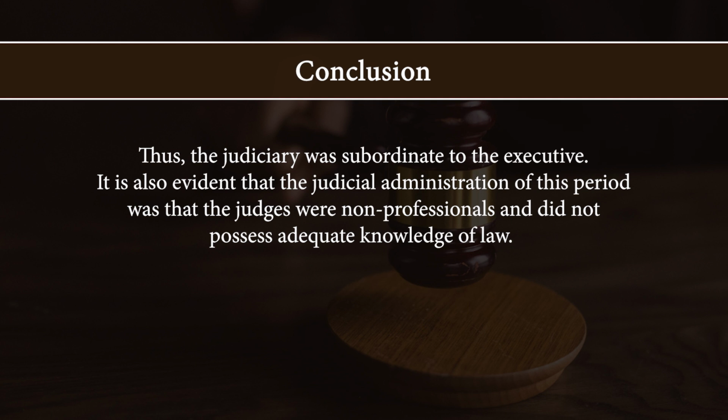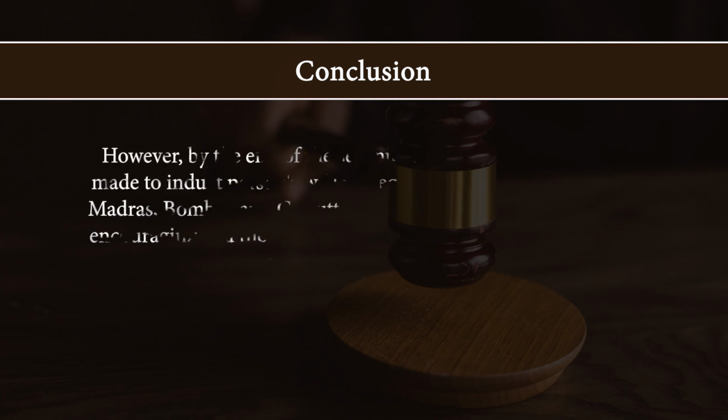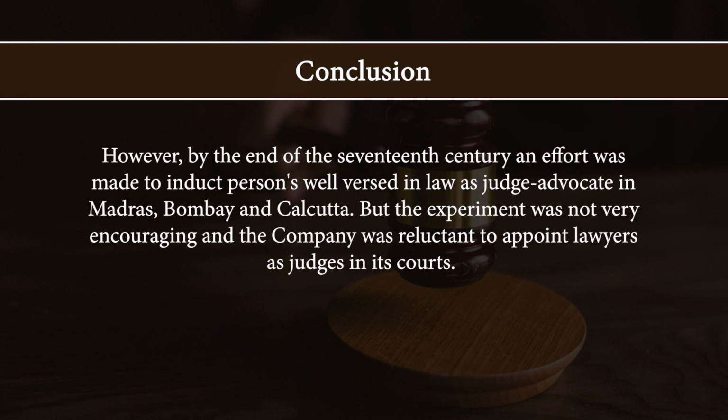It is also evident that in the judicial administration of this period, the judges were non-professionals and did not possess adequate knowledge of law. However, by the end of the 17th century, an effort was made to induct persons well versed in law as judge advocates in Madras, Bombay and Calcutta. But the experiment was not very encouraging, and the company was reluctant to appoint lawyers as judges in its courts.